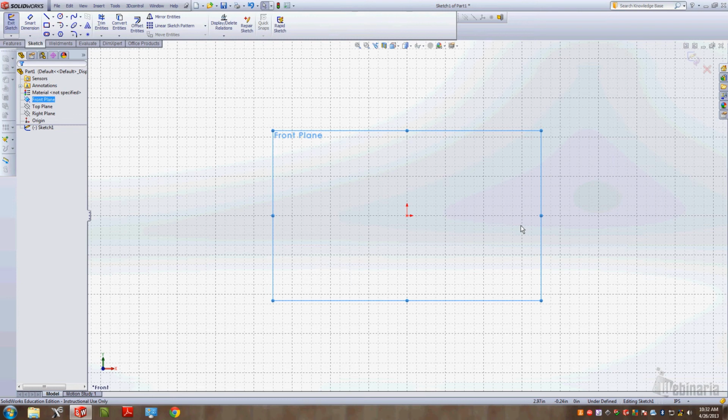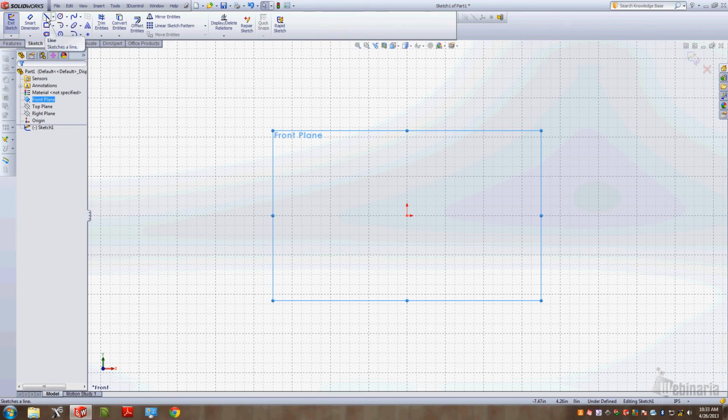You'll notice my grid pops in, which is extremely helpful, as I was talking about. And about your origin here are your quadrants. Alright, so I think they go 1, 2, 3, and 4, our quadrants moving in this direction. I'm going to be working up in our first quadrant for this particular case.